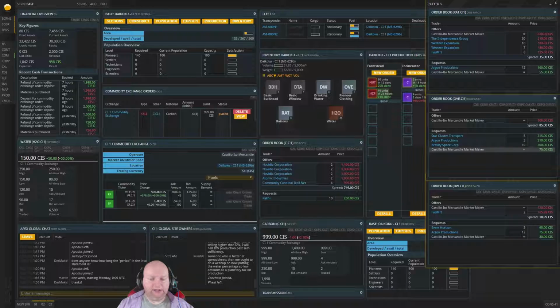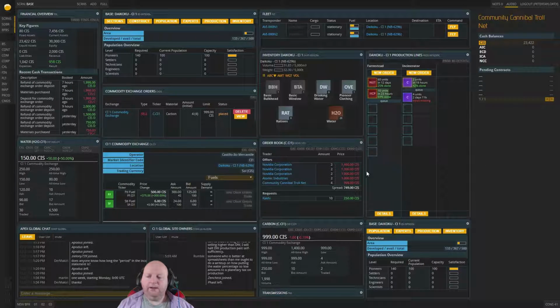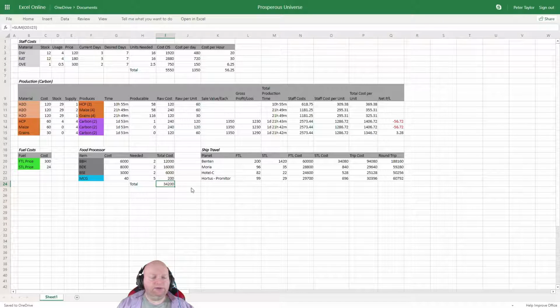Or we could build, get rid of these windows here. Or we could build a second incinerator, which means we can produce the carbon faster. Now that's an option as well. So if we were to build a second incinerator, that would, per day, in essence, double the amount of these we can produce, which would in theory cut this cost by half.